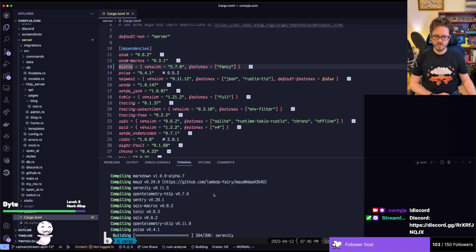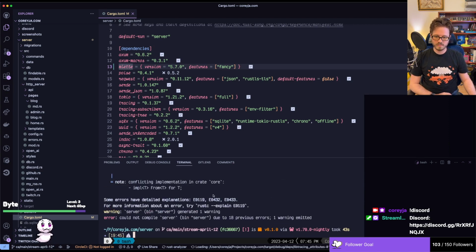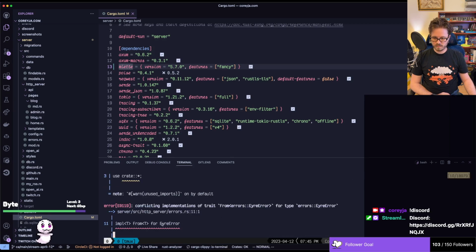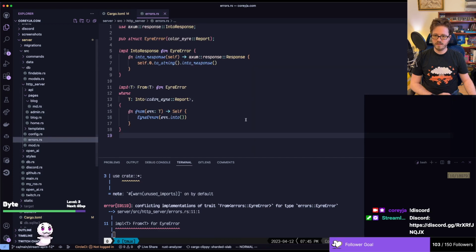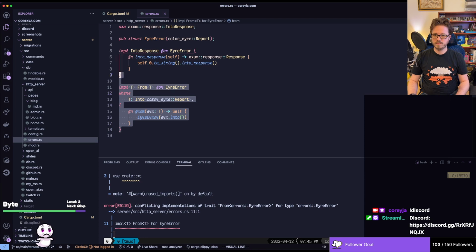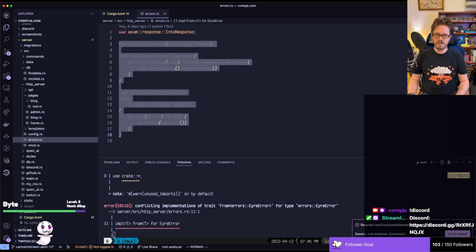Rust Analyzer still running. Okay, it's actually probably waiting on this build. Yeah, it totally was. Okay, cool. Oh, cool. I'm actually doing some error stuff. That'll be fun. Maybe I want it there. I don't know.